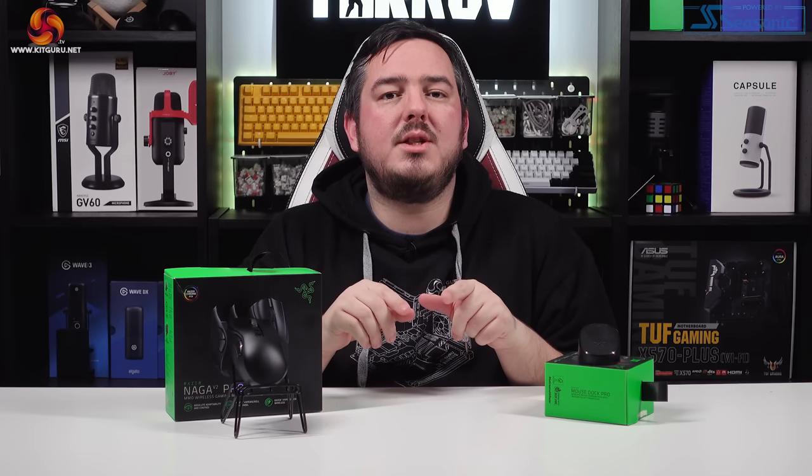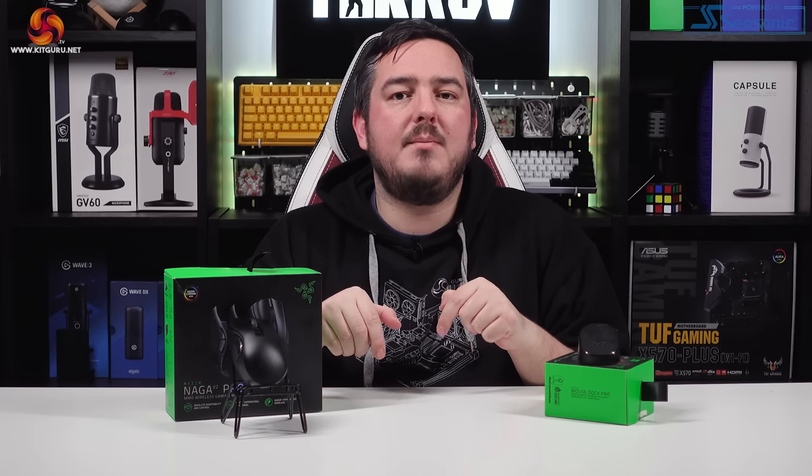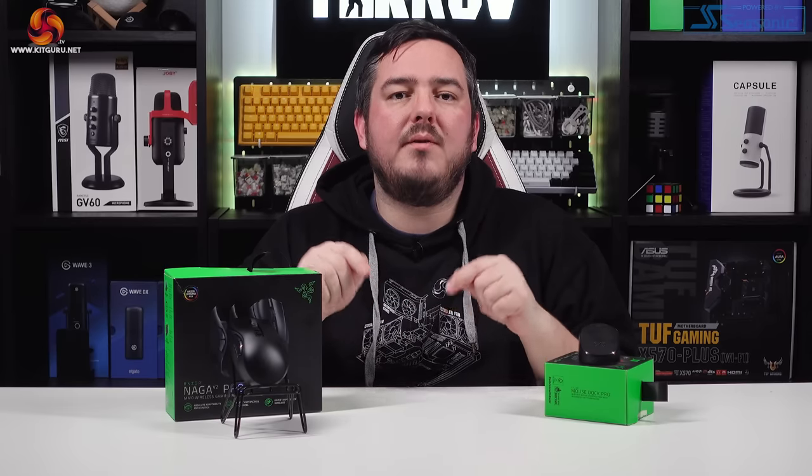In general, the mouse performs okay in all setups, but I can't help but feel that a mouse that is designed solely for use with FPS games or solely for use with MOBA games will outperform the Naga V2 Pro. That's trying to cater to everyone's needs. That's certainly the way I felt when playing FPS games with it. I'd rather have been using the DeathAdder V3 Pro, if I'm honest.